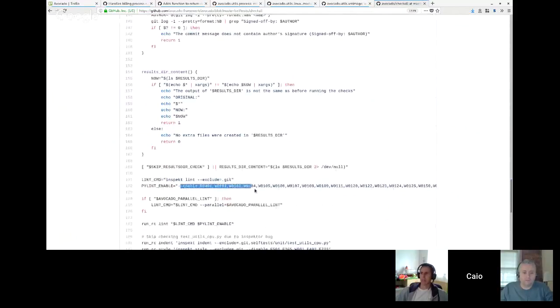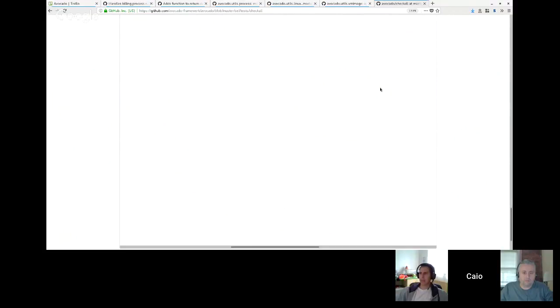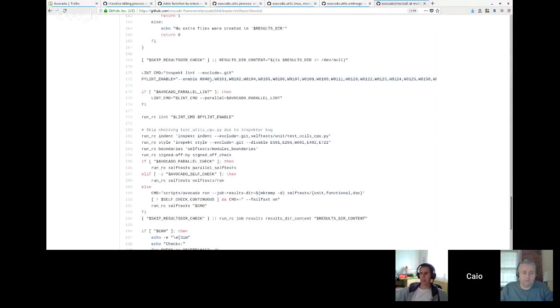Here now we have a lot of lint checks enabled. So it's a huge list of checks.